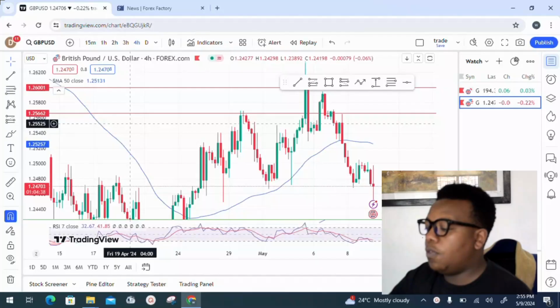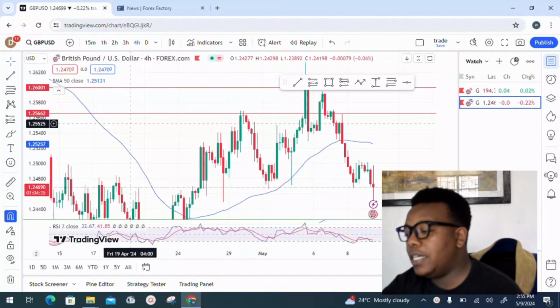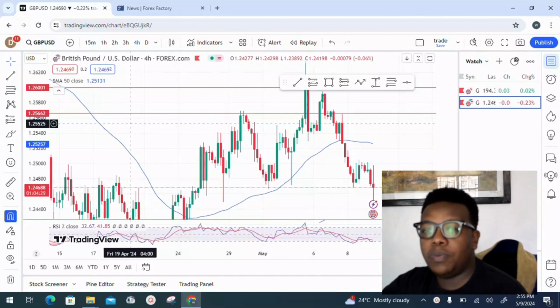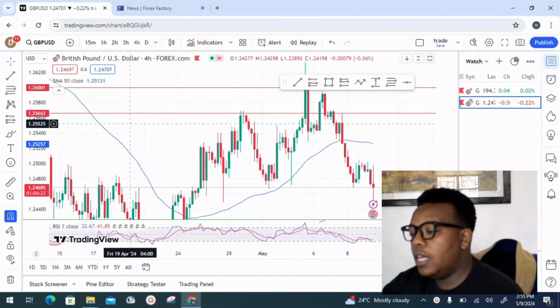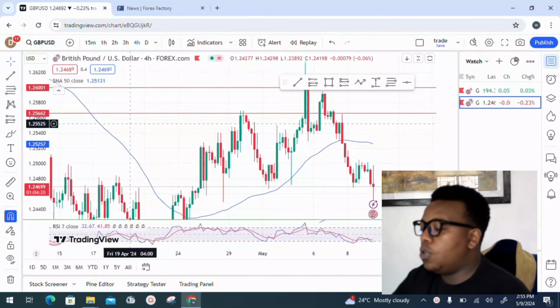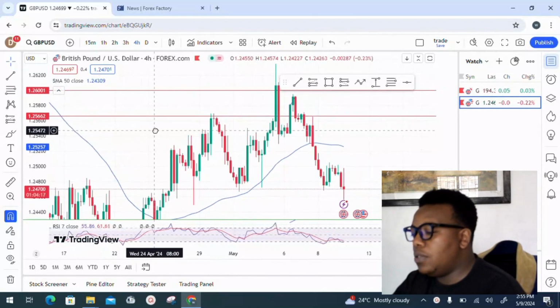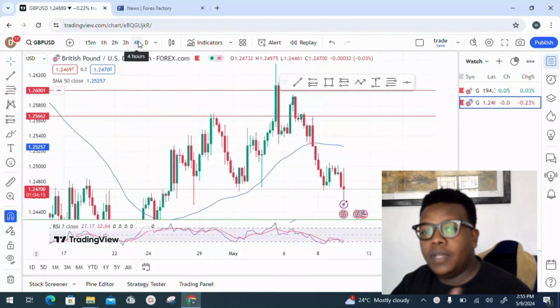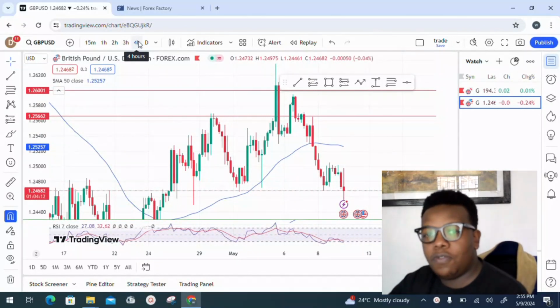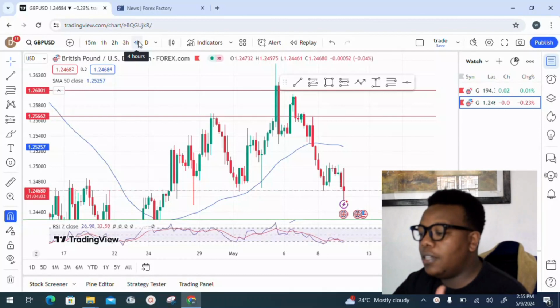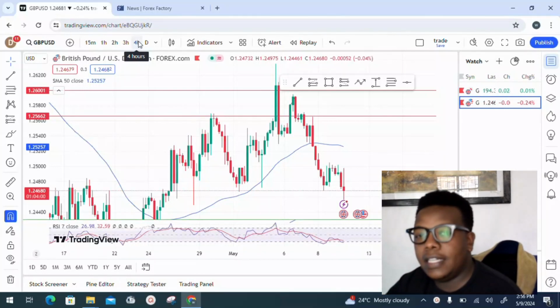First things first, you need to go to your TradingView. If you have been following this channel, in my case I only trade one currency pair, which is GBP JPY, but GBP JPY and GBP USD are somewhat similar, so that's why I normally do my illustrations on this channel using GBP USD. With GBP USD, as you can see right now, I start with the 4-hour time frame. Since I'm a day trader, I normally do my analysis from 4 hours. I don't go to a higher time frame like the daily. I start my analysis from 4 hours, then narrow down until I see an entry at 15 minutes.